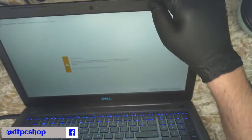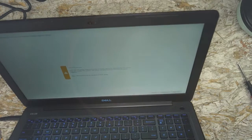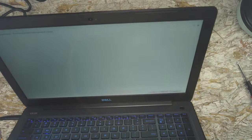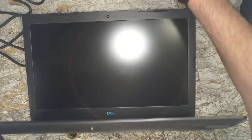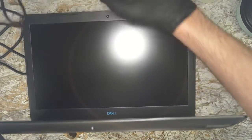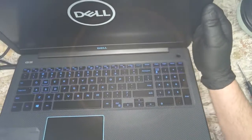Really? We got a BIOS warning from a Dell power supply? Continue, you knucklehead. So this is a Dell. This is a Dell. They should work together. Let's let this boot up.